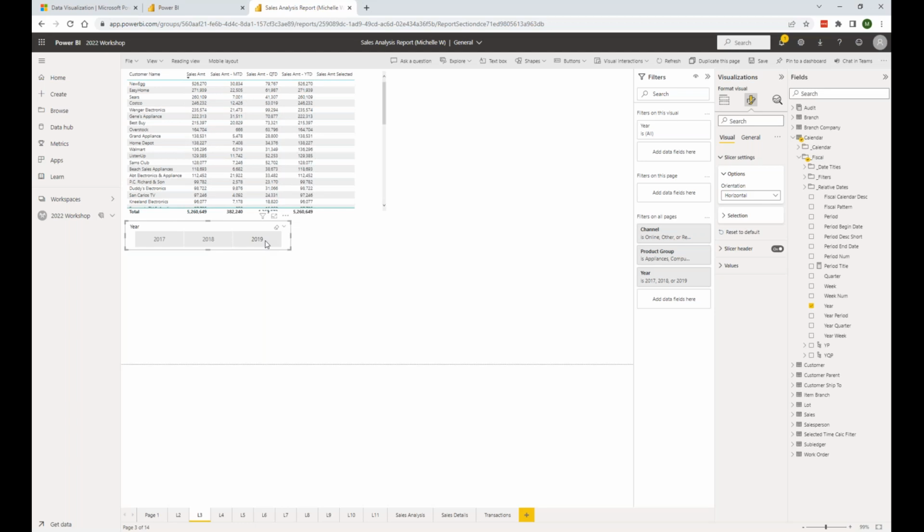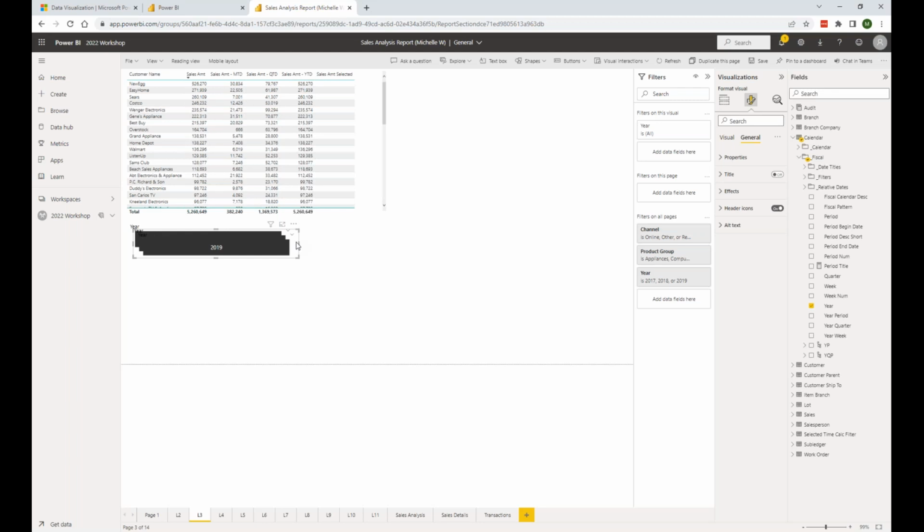Excellent. Let's create another slicer, but this time what I want to do is create a slicer for the period, so the user can choose which period they want. Again, we could walk through all the steps we just did, or we can copy the existing slicer. That way I don't have to redefine everything. To copy an element, all I do is focus on it. I'm going to use my keyboard and do a Control-C for copy, and then a Control-V to paste. And you'll notice it pastes right on top of the previous slicer.